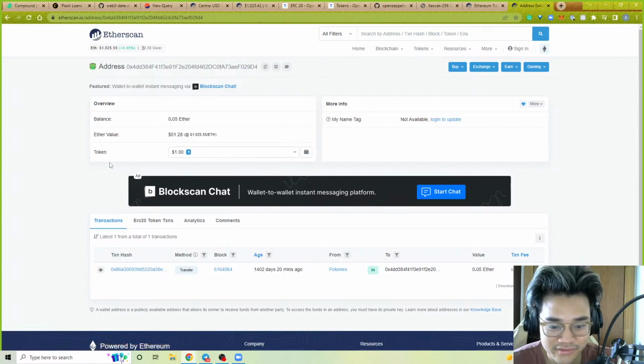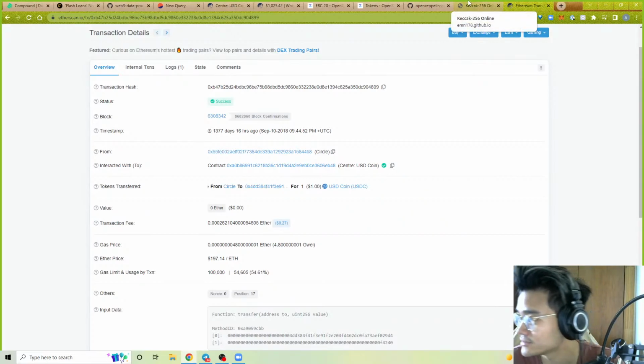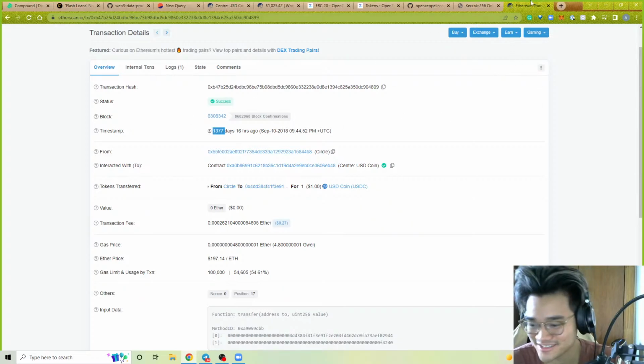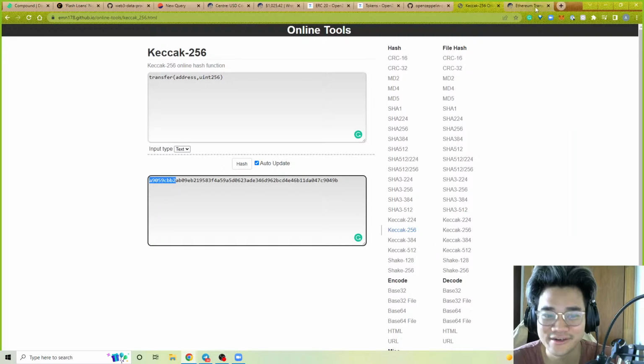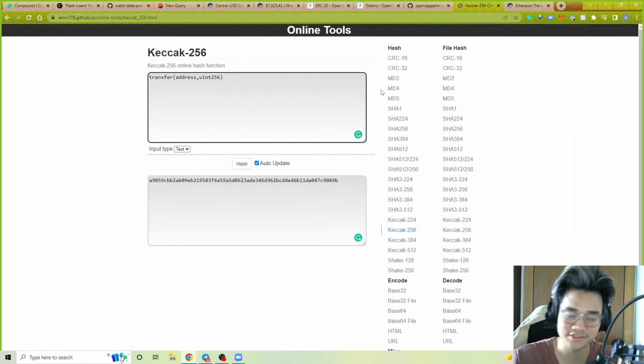This is probably one of the first ever USDC transactions where they were just kind of testing out if USDC is working as planned. Wow, that's 4 years ago. Jesus, time flies. Anyways, so that's the transfer, one of the transfer functions, right?